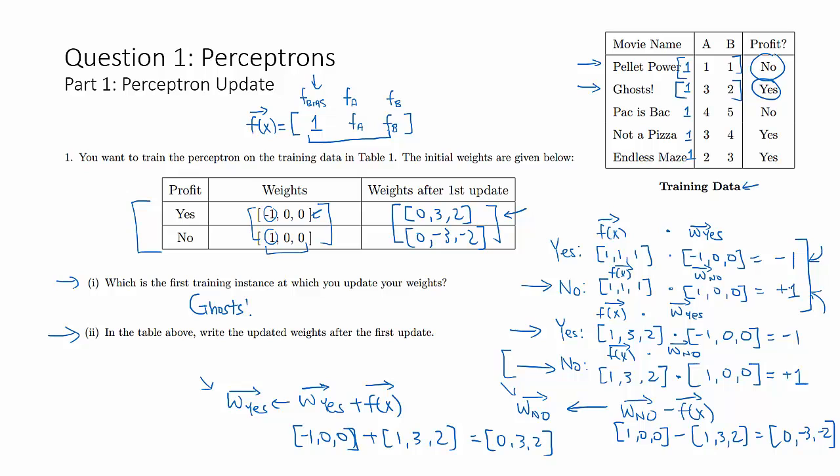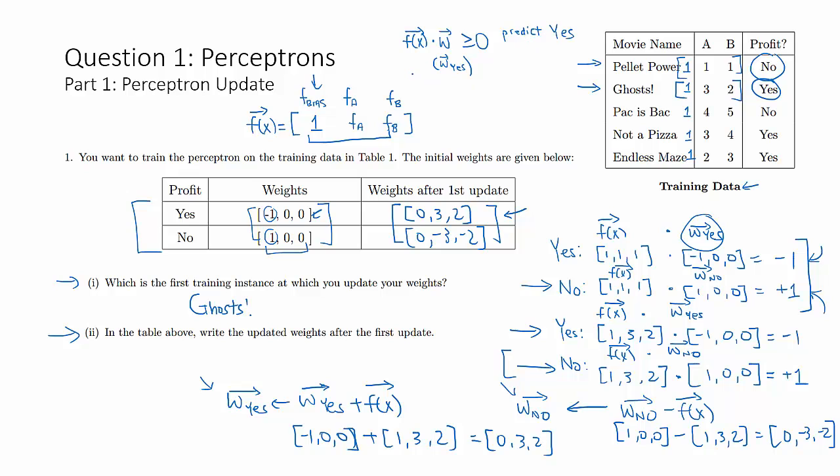And so in the binary case, we only need to keep track of one of these weight vectors. Let's say it's the weight vector for yes. In this case, if the dot product between the feature vector and the weight vector, again the weight vector for yes, is greater than or equal to 0, then we predict the positive class, which is yes.